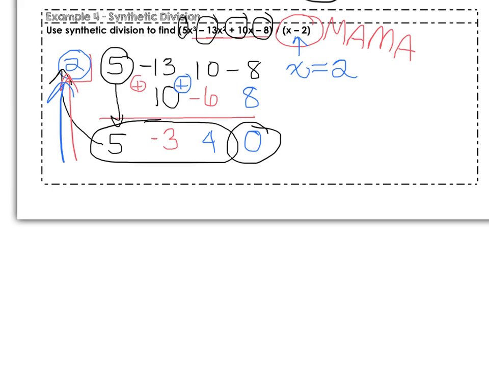We had something to the third power. When we divided out a factor of x, that's going to reduce it down to a square power, where the 5 is now my leading coefficient. And then I'm going to proceed and decrease by my degree. That was an x squared. The negative 3 is going to be attached to x to the first. And the 4 is just going to be my constant term here.